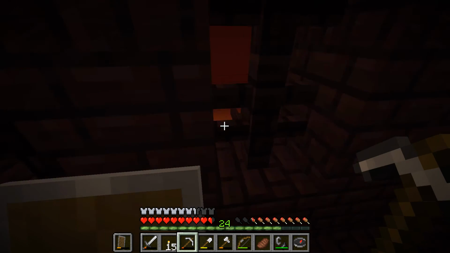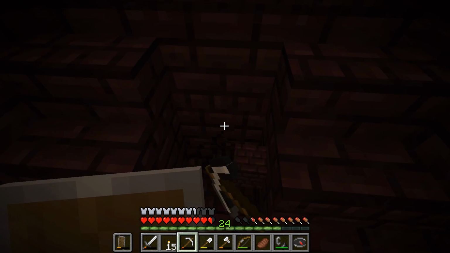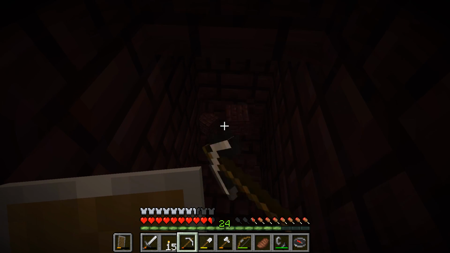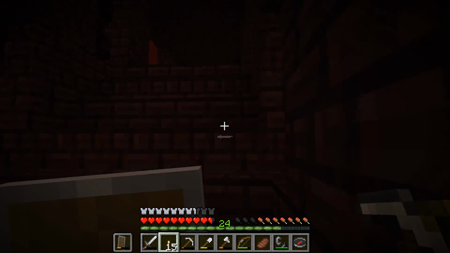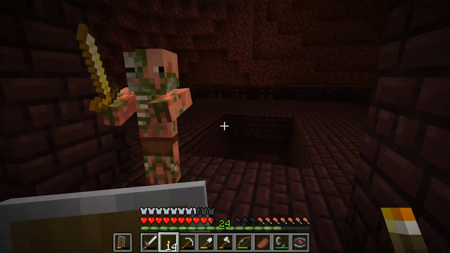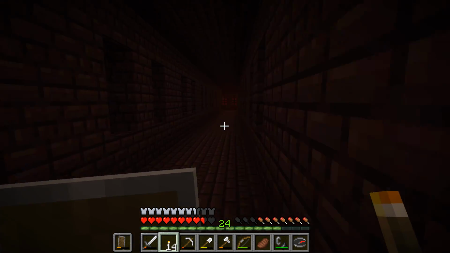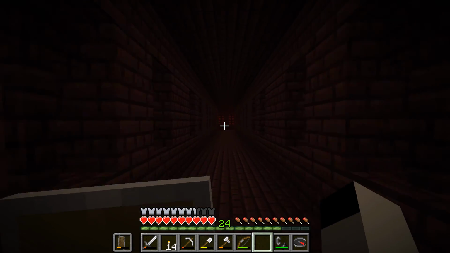Nope, not that way. How do we get over there? Dig around here? Perhaps not. Okay. I'll just remember, this is our place. Oh, we go down here. That's how we do it. I'll stay fooded up, but that's all we got.